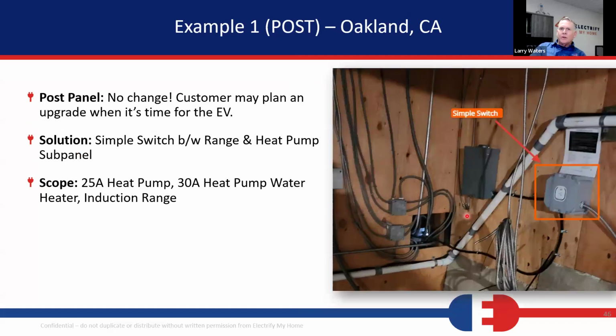So what we ended up doing on this was we kept the panels the same because it was over the meter and it was going to be a long, arduous process, because the utility company wanted to do the engineering and this customer wanted to get his job installed. So we put a simple switch in here off of one breaker. This simple switch ran a sub panel. Now, how did we do this? We ran the sub panel to the two heat pumps, and then we ran the other side to the stove. Basically, the guy cooks an hour in the evening and a little bit during the day. His heat pumps just wouldn't run during that period of time.